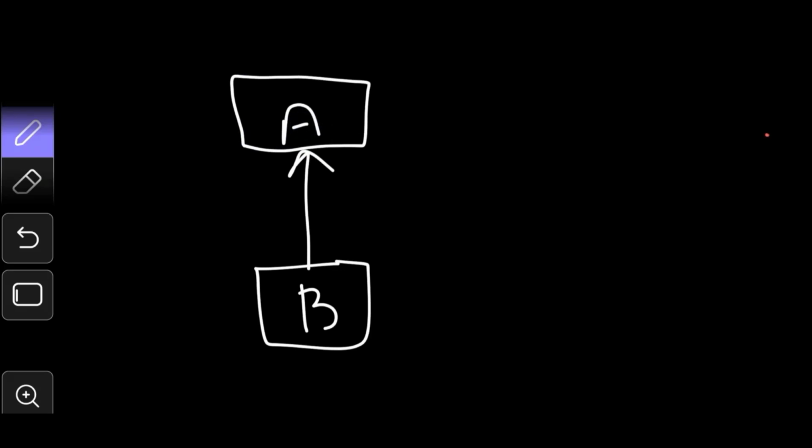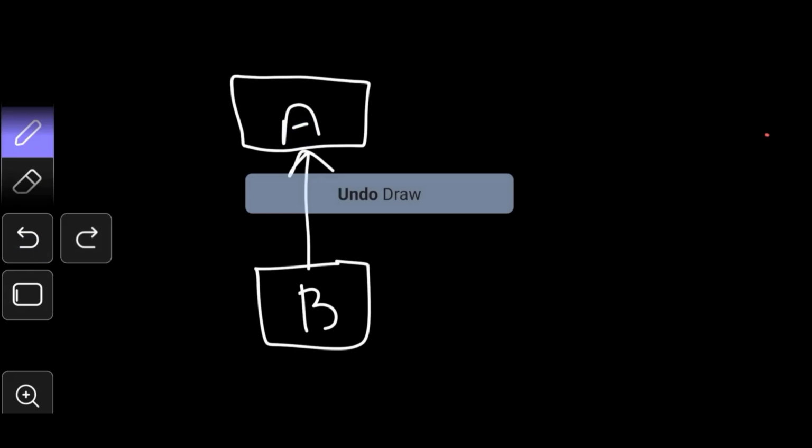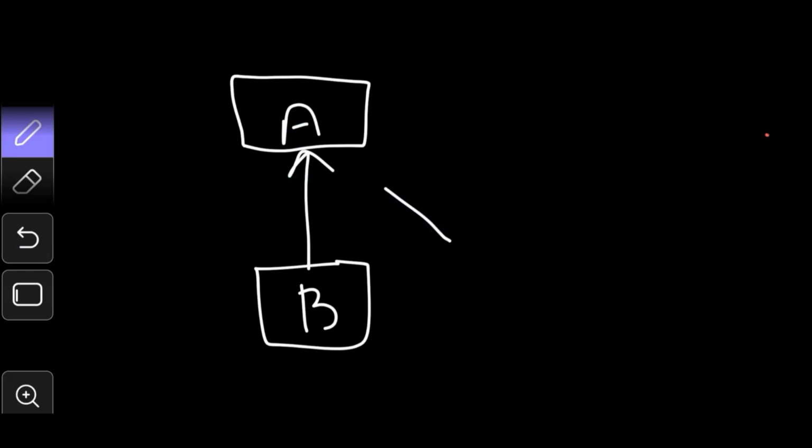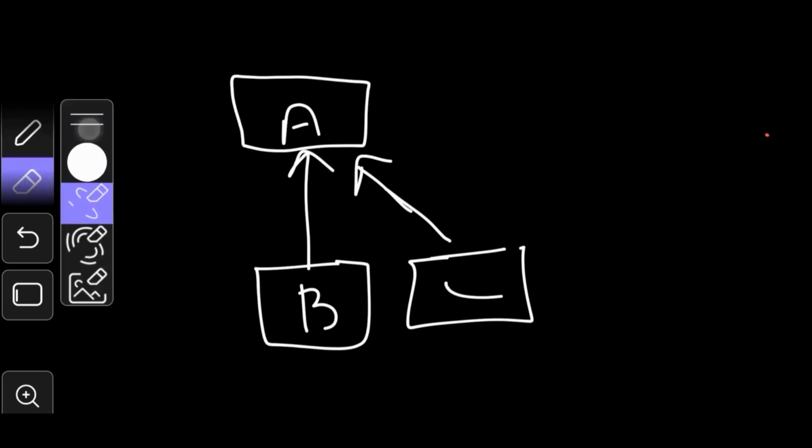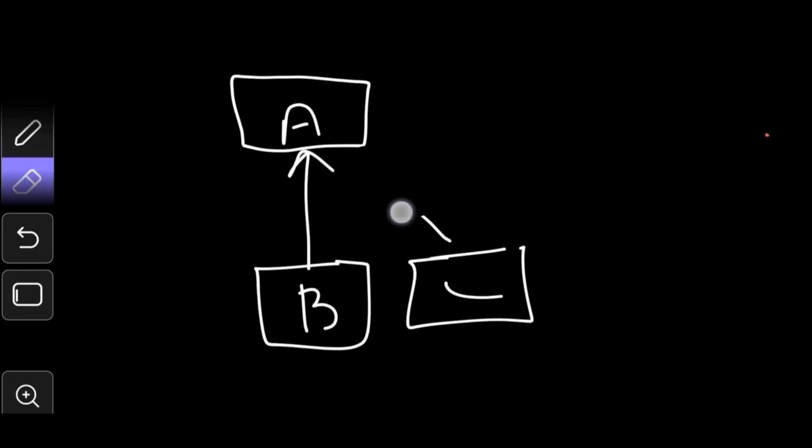There will be only one parent from which one or more than one child are derived. There will be only one base class and there can be one or more children classes, but the base class will be only one. So this is the single inheritance.